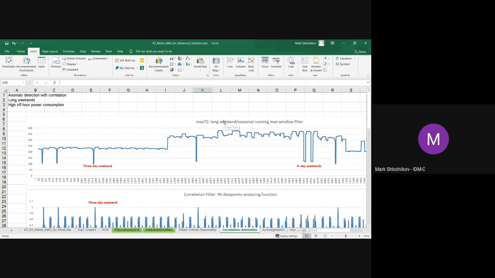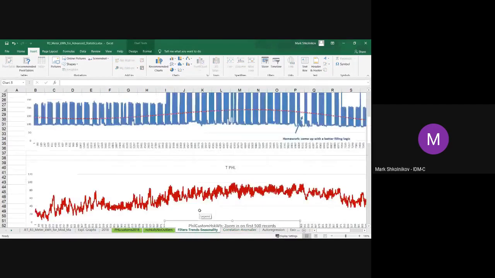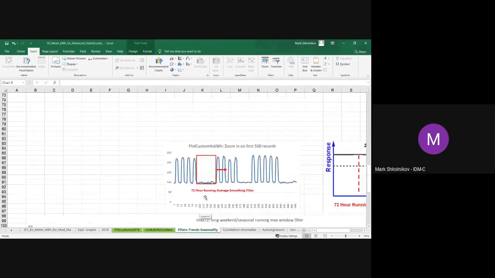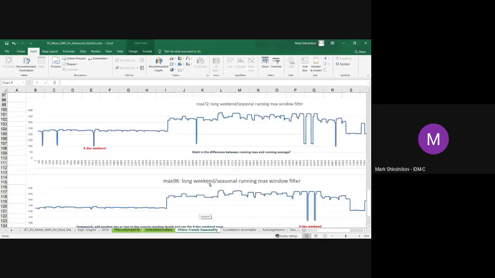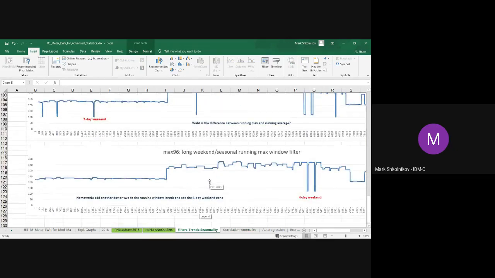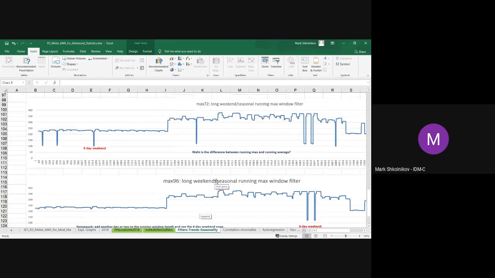So I mean, it's okay to change the length of your running window, and that's what I did. It was 100 originally, right? 100 over here, sorry, 72 here, 100 over here, right? So this is 96. I kind of played with all of them. But you can be more precise.